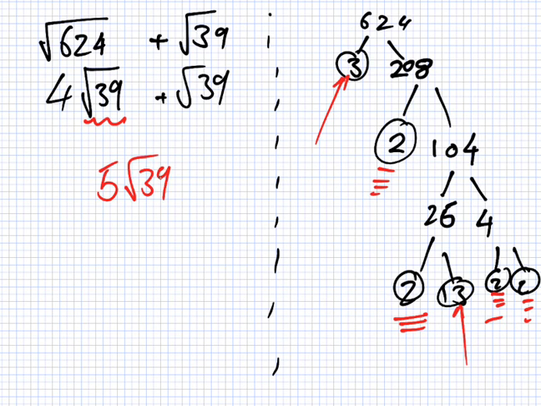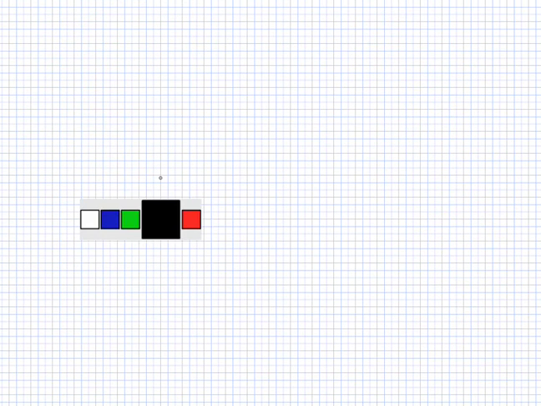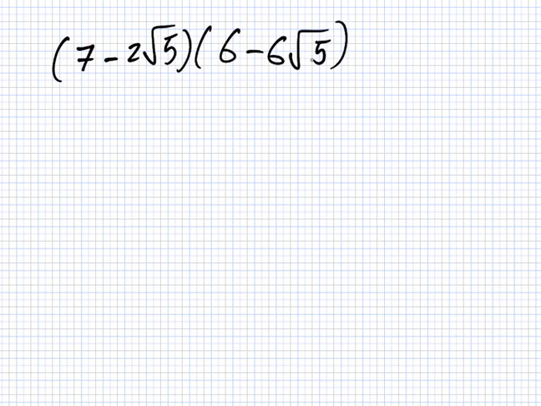Let's go to another example when you're ready. Right, let's say 7 minus 2√5 times 6 minus 6√5. I should say that I sometimes see this question in the exam, and it's very important that you write all the steps down. Because, in fact, you can do this on your calculator, but that's no good because you don't get any marks. Sometimes the instructions are do not award the final mark if there's no work. So you could get 0. So it's important that you show the steps.